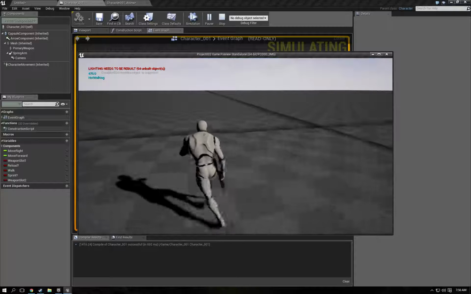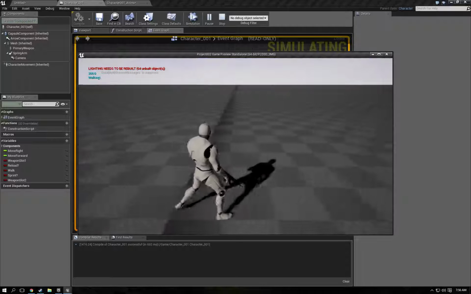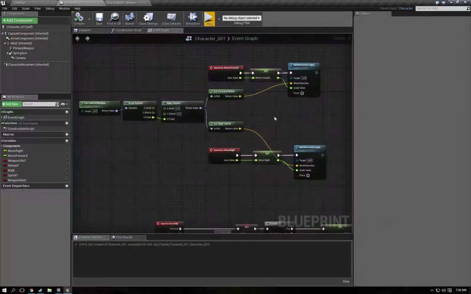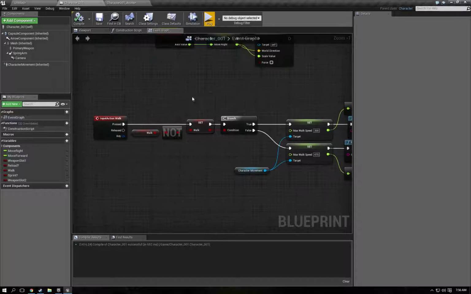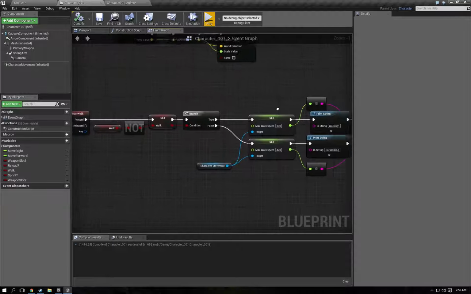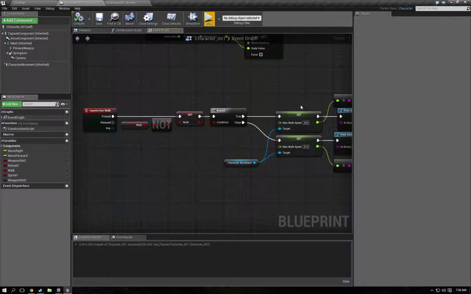I have root motion on the other thing. I mean, I can show you it, but I don't have a specific root motion controller. And the only reason I do it like this is because I can set the walking speed and stuff like that. This is how I set it up for a single push.